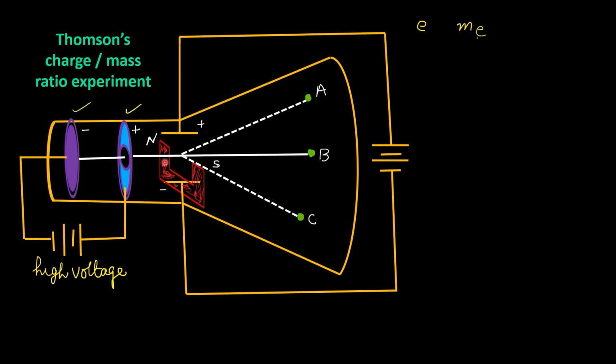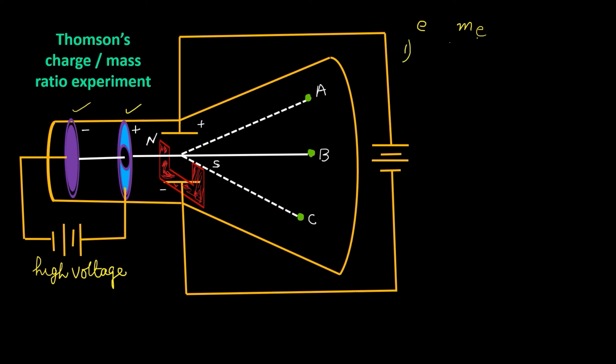Okay. The experiment was repeated using a magnetic field instead of an electric field. Then also the cathode rays showed deviation and hit the cathode ray tube at point C. Please note the location of the north and south pole. This also suggests that the cathode rays carry negative charge. Remember, the magnetic field is from north to south.